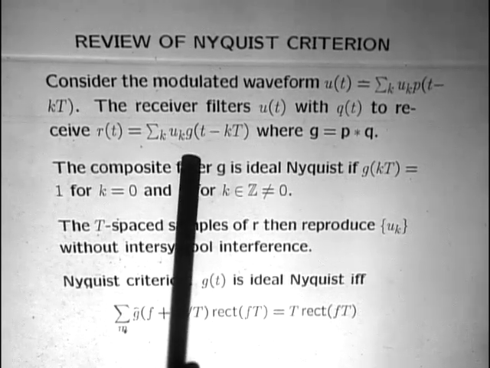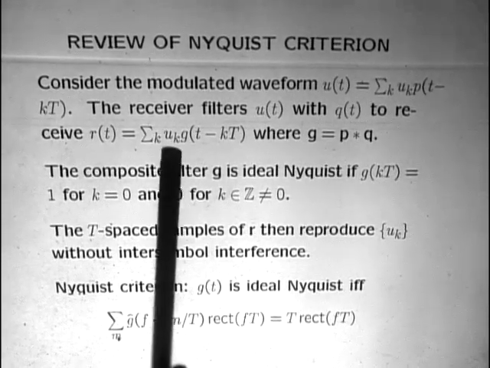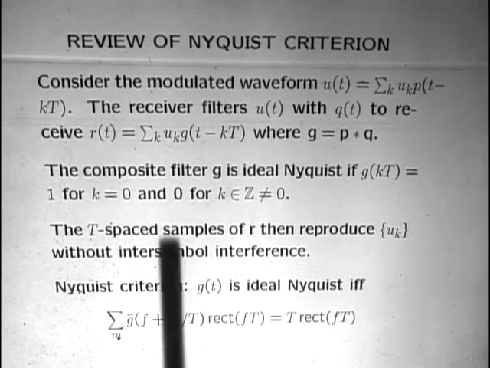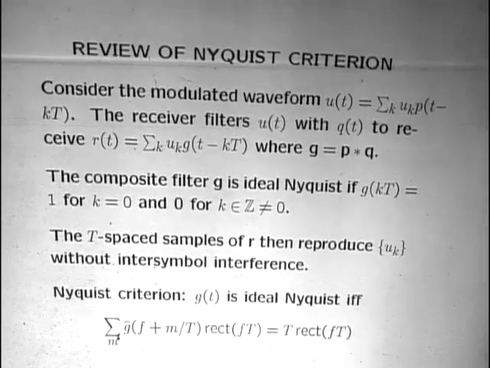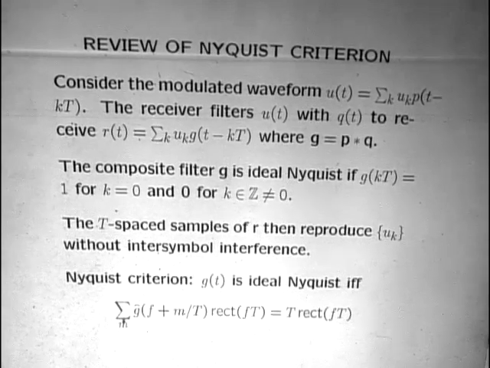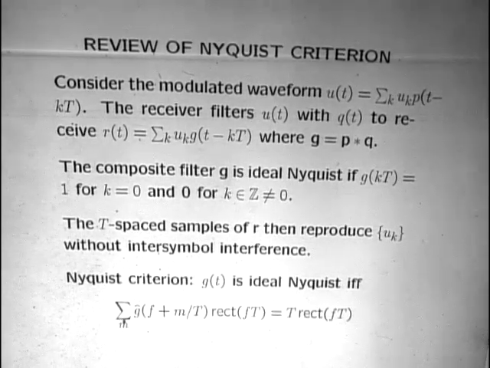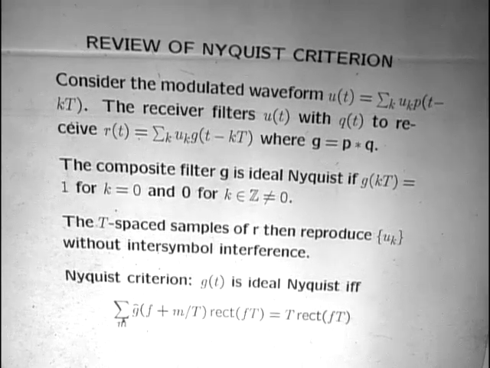Now, I should warn you at this point that in the notes, the scaling business is not done quite right. Sometimes we talk about G of t as a filter whose shifts are orthonormal to each other, and sometimes as a filter whose shifts are orthogonal to each other. I advise you not to worry about that because you have to make changes about 5 times in the notes to make it all right. And I will put up a new version of the notes on the web, which in fact does this right.